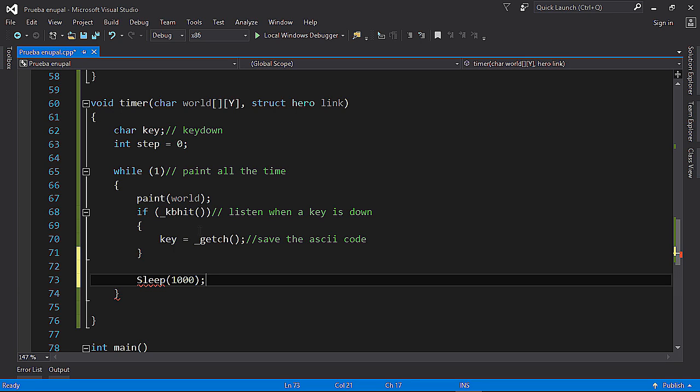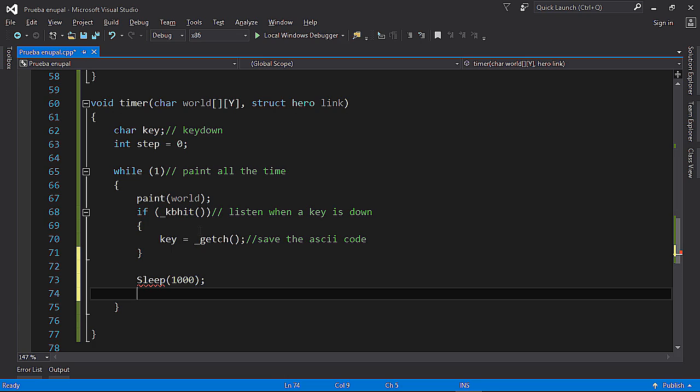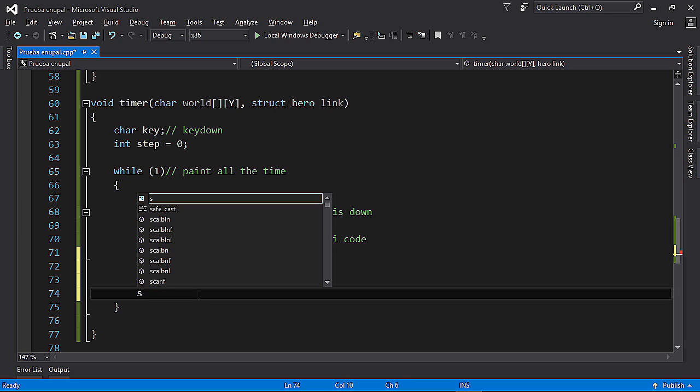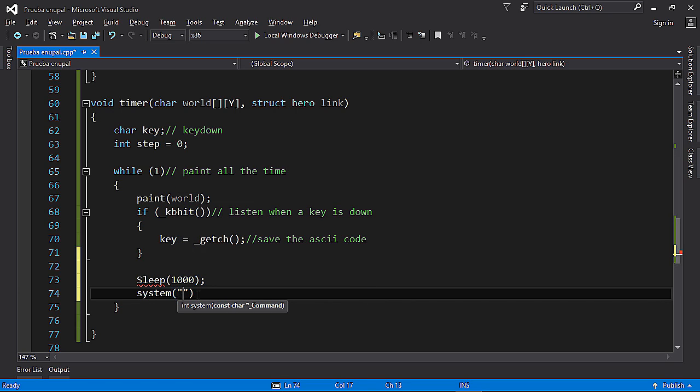So the next thing that we are going to add is a sleep method, because this runs in machine time, so it's very fast. We need to slow down the time, maybe to 1 second, because machine time is very fast.